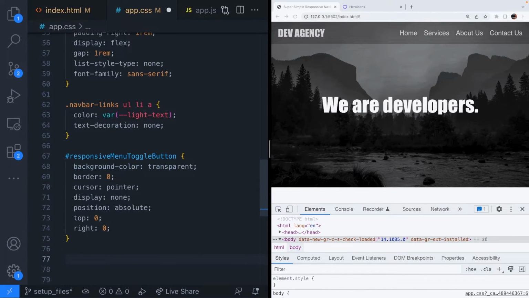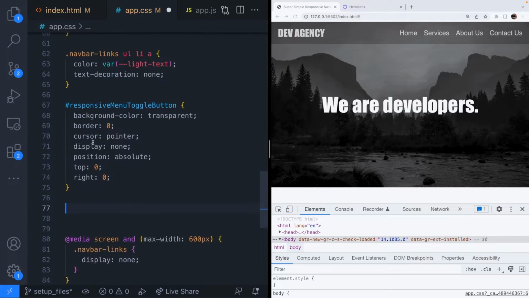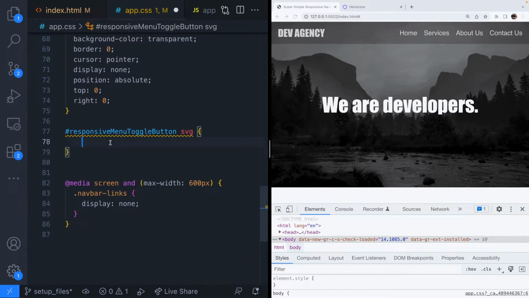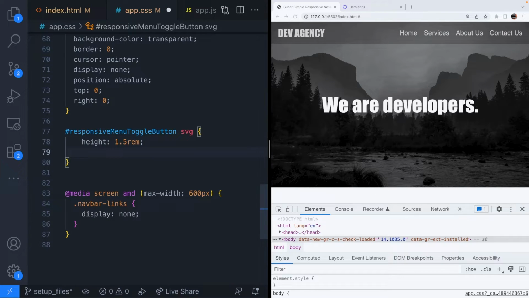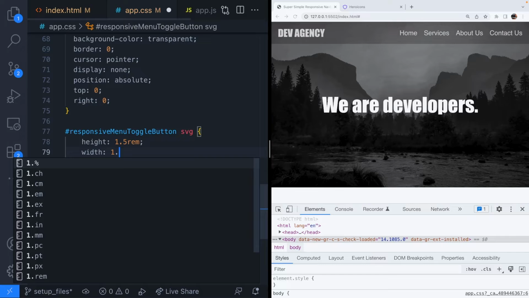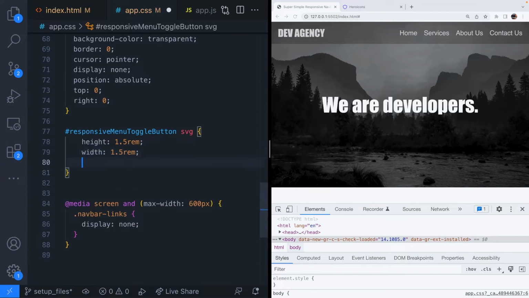So let's add in a couple more rules in here. So for the SVGs inside of our button, let's give them a height of 1.5 rem and a width of 1.5 rem too, nice square. And the color of them, we're going to use our CSS variable of light text.